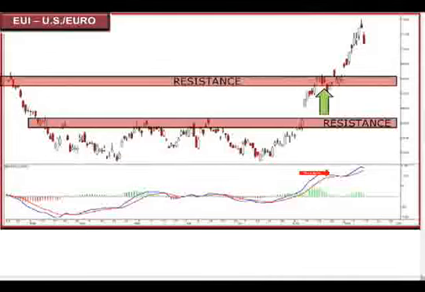You'll notice here, as we played into this second resistance level here, that our MACD started to show some signs of weakness. And right there, although that's not a 100% guarantee that prices are going to turn around, it's a pretty good indication that there's some weakness setting in. And again, an ounce of prevention is worth a pound of cure.